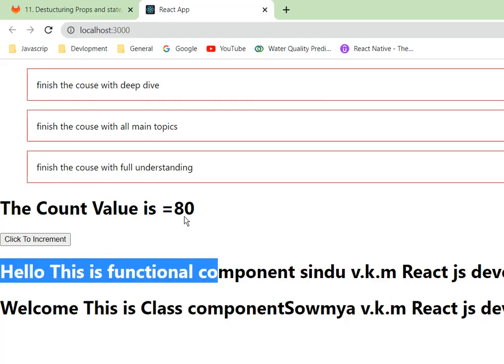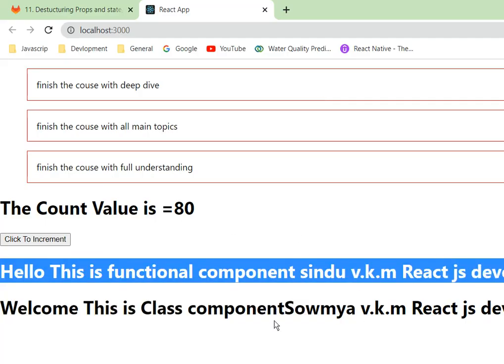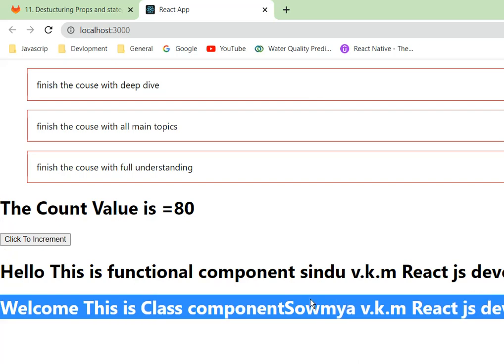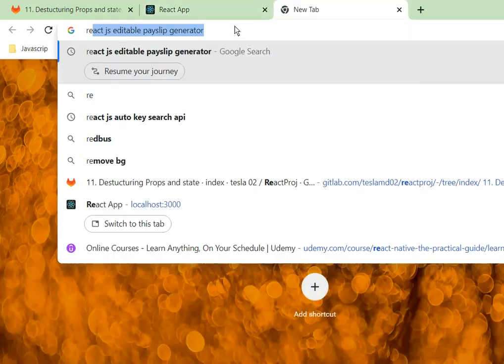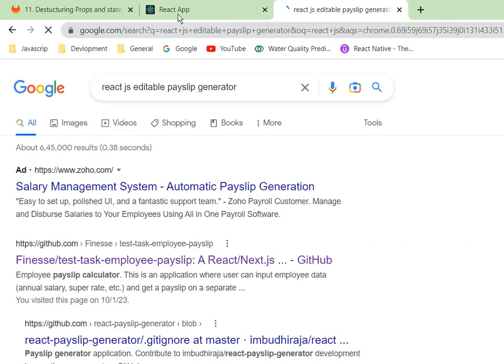See, hello from this is a functional component. Here also doing the same thing, here also doing the same thing, but here it is a class component and here it is a functional component. But after React.js 16, I think so, React.js.